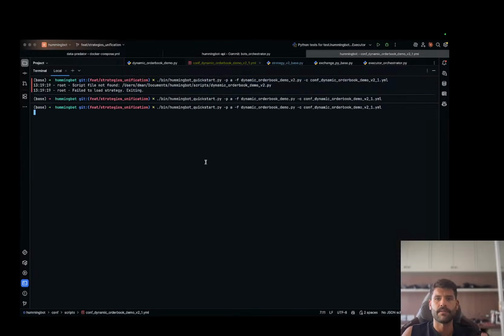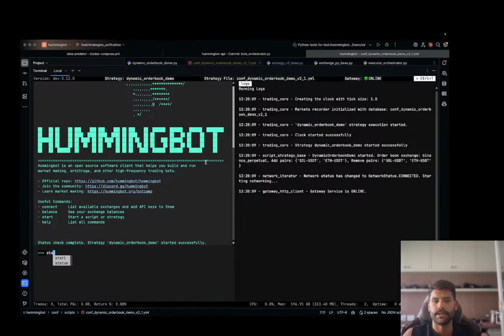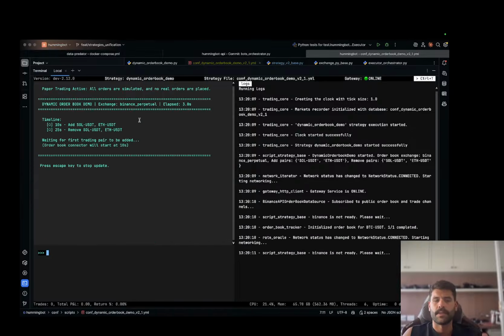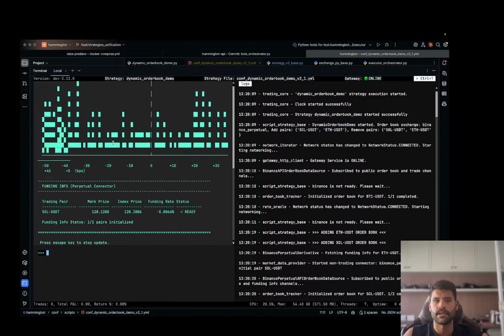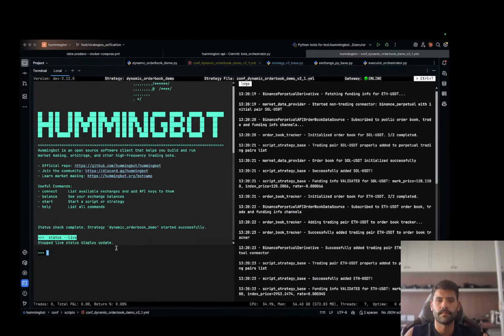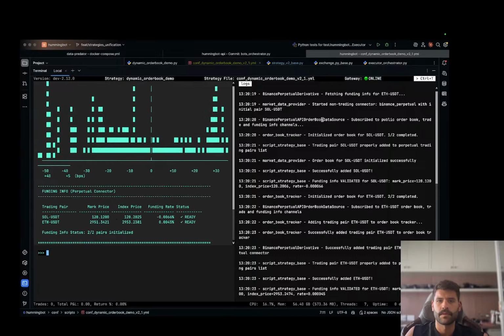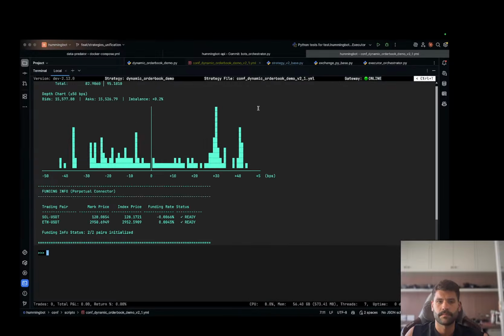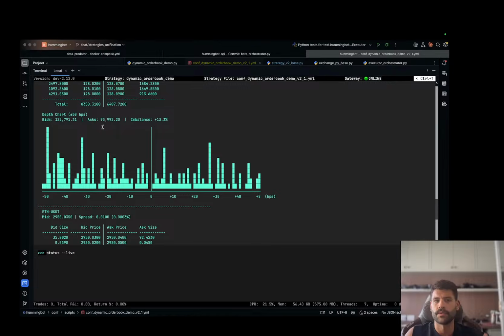Instead of status live, we can do status live and then run status, so you can see the two order books. If you run it in the terminal, it will look better, but see, 8 seconds, 9 seconds, 10 seconds, starting the order book. Now let's put status. So you can see that we have the two order books.